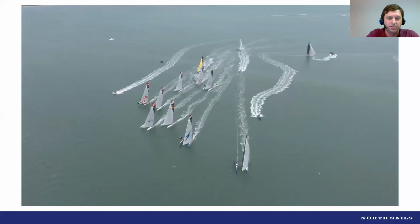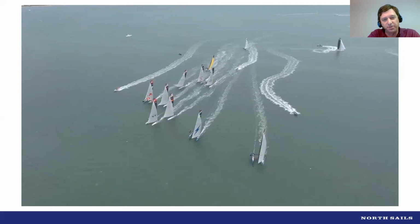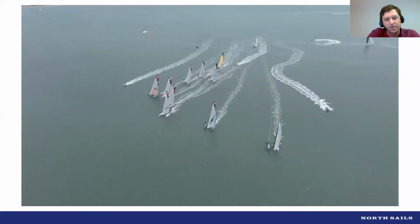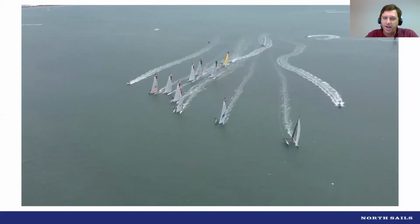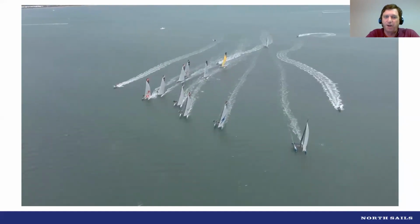And you can see each of those boats sailing higher, where the boats that have clear air are able to sail faster and lower and break away from the fleet. And now at this point, you can see the one lead boat in that pack, they're able to break away and get down. And the whole rest of the fleet is just all bound up with each other.